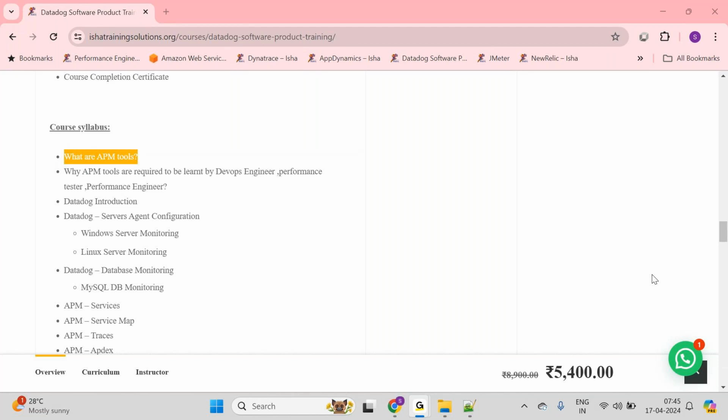You can go to each layer and identify where the problem is. Then you can share the relevant information with the respective team, telling them this is the problem, this is the place we are getting the issue, and this is the metric which is telling you there is a problem. So identification of the problem is easy.